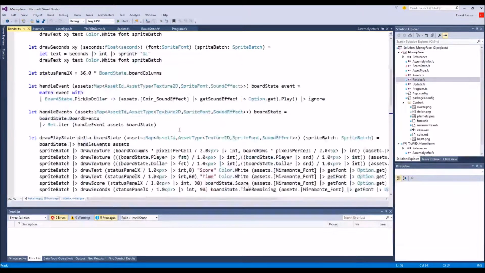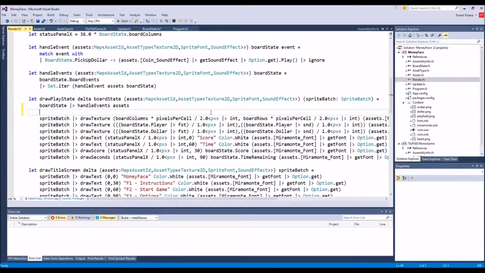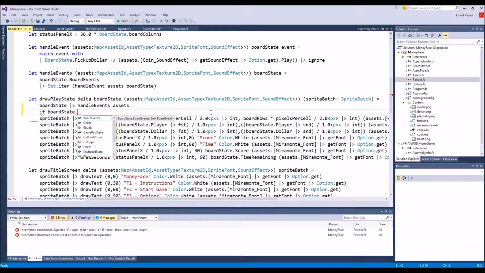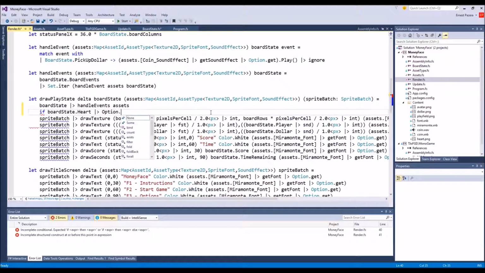And we'll go over to rendering. So we have draw play state, and we'll do it right in here. Like if board state heart is some. Oh, gotta do this. Option is some.